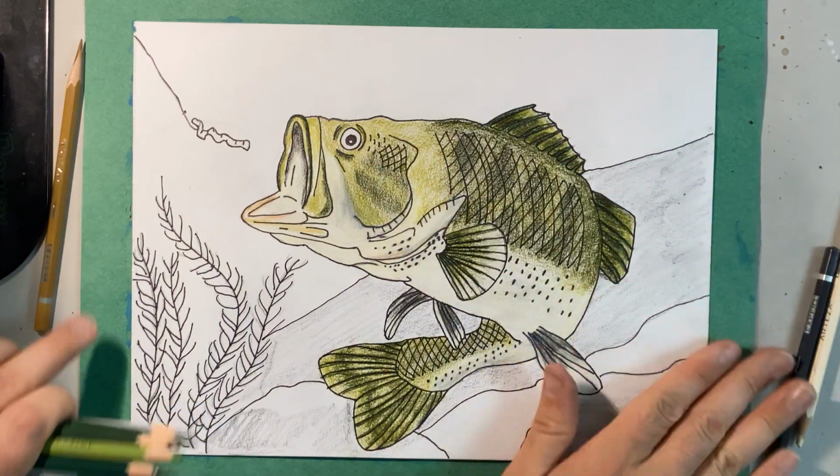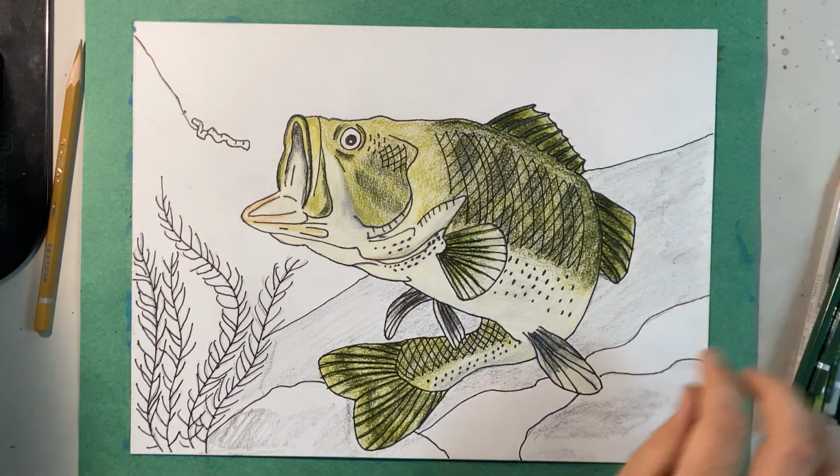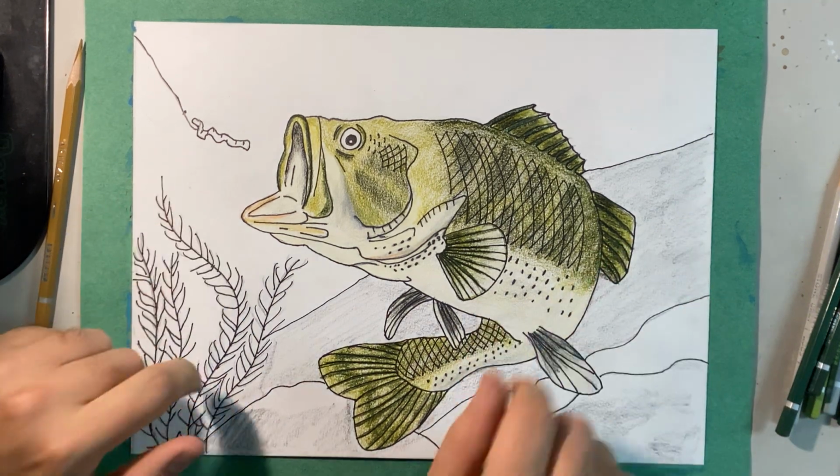There we go. Okay, so I got my fish all colored in how I like. I'm gonna pause the video right here and I'm gonna color my background.